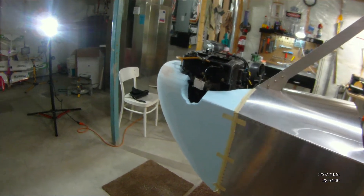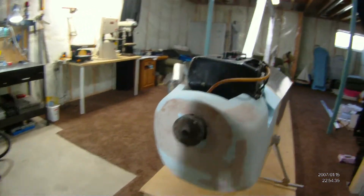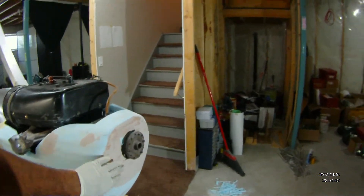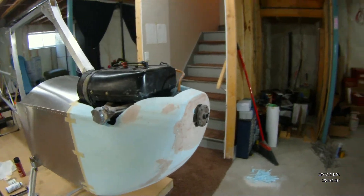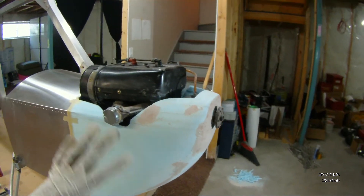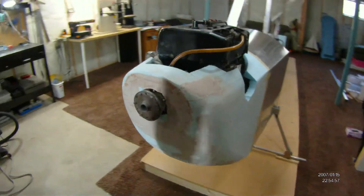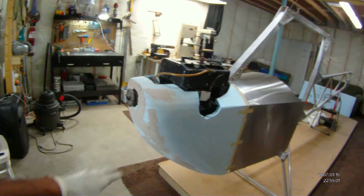This is the foam, of course, roughly shaped how I think it needs to go. I did some body filler in here to fill in some of the voids. That was kind of a big mistake because the filler is hard and the foam is soft, and even when you board-sand it, it tends to cut down and mess up the profile. Second thing I would have done different is spend more time getting the foam into a better shape to begin with.